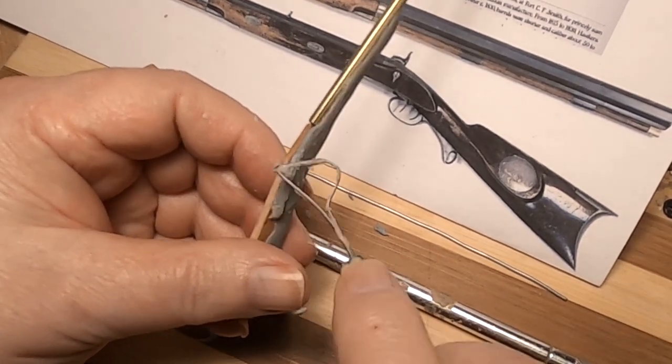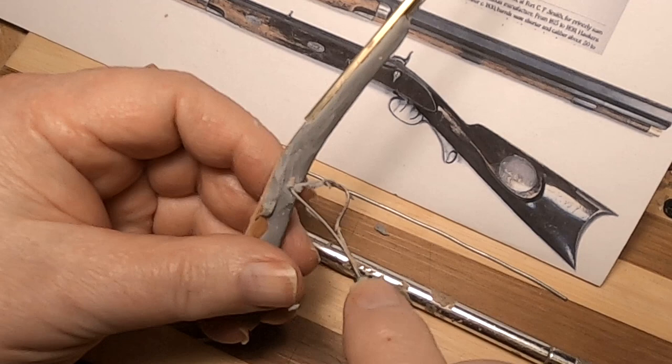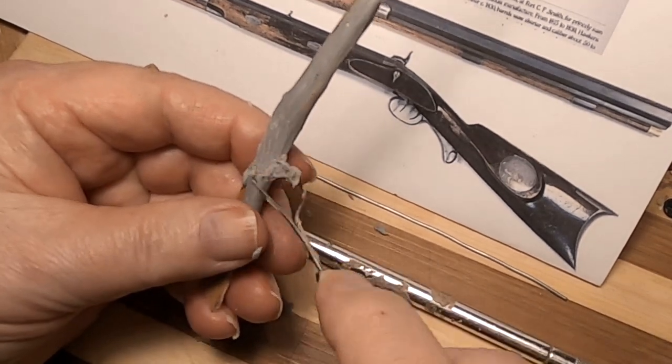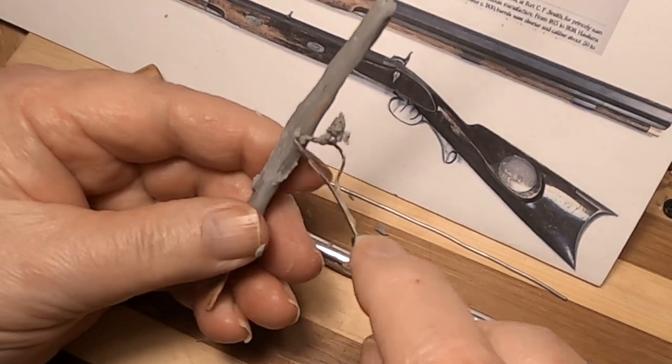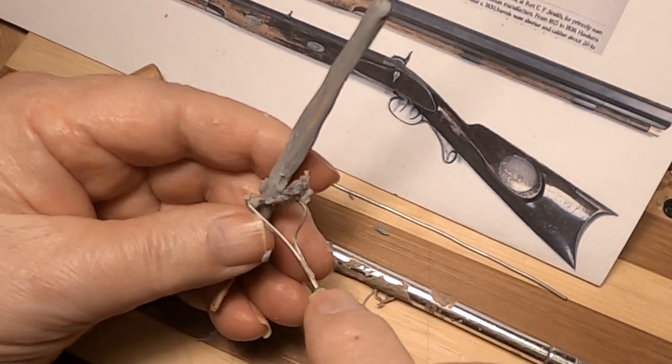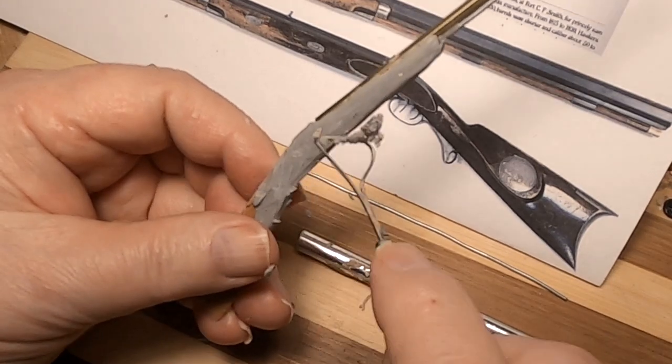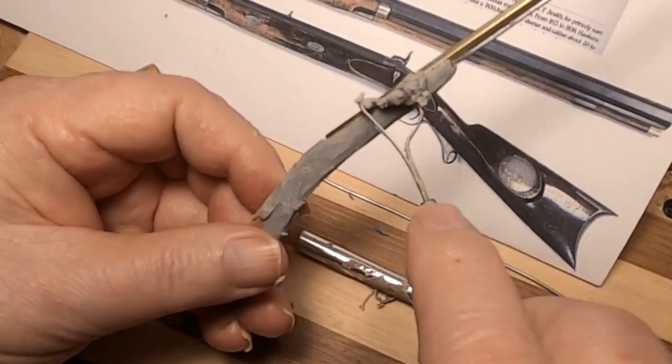Now, over the years, I've made a few weapons, rifles and guns. I don't like doing it because it's too mechanical.